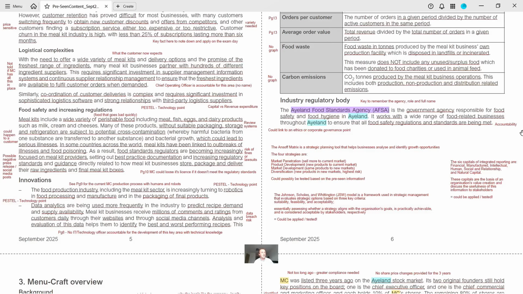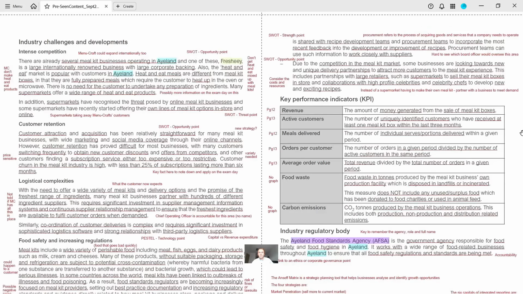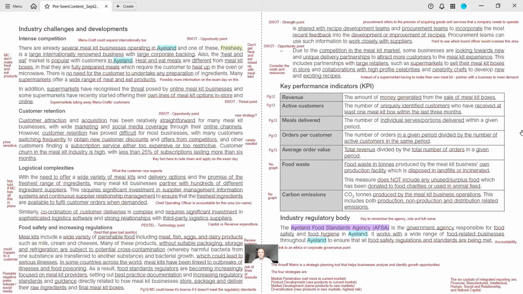And on page 8, there is no IT or technology officer accountable for the development of this key area with the right and sufficient technical knowledge. So in other words, if something goes wrong on the exam day and you see it's something to do with technology, refer to the board of directors that they don't have that technical knowledge or someone in place from an IT or technology officer background. So that's where we come up to the top, where it leads on to a few more points as well.